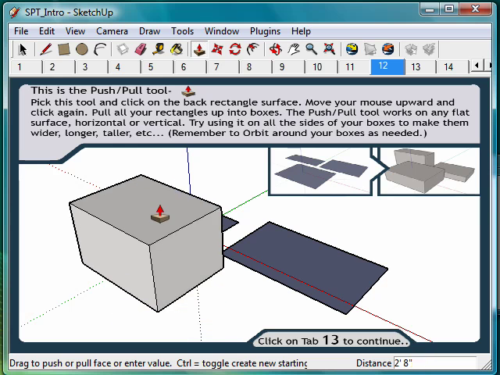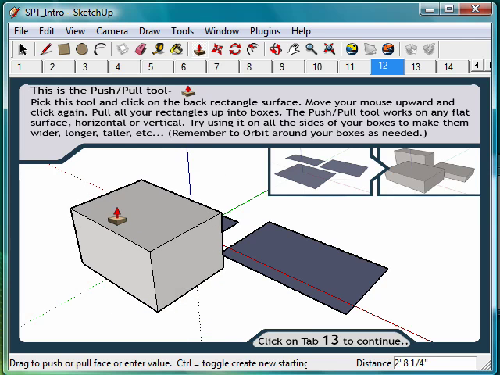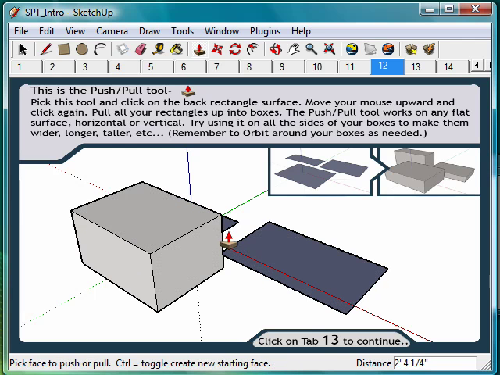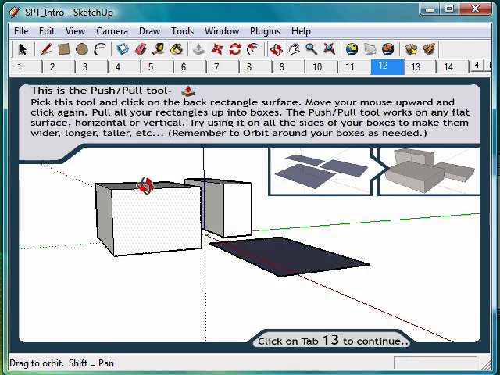So go ahead and choose your desired height. We'll go back to the other one. We can push or pull that up or down. Notice if you drag over to this surface, it will automatically align those at the same height. It's a little shortcut. This one, let's make it a little bit shorter.